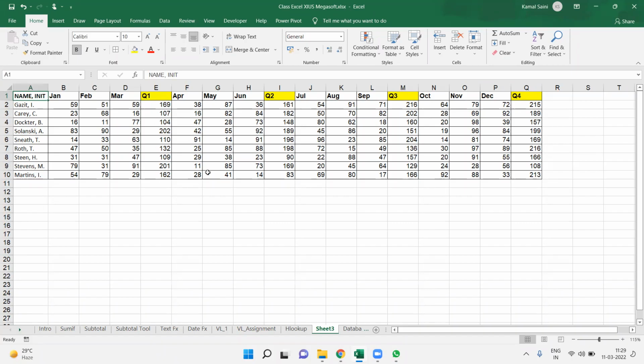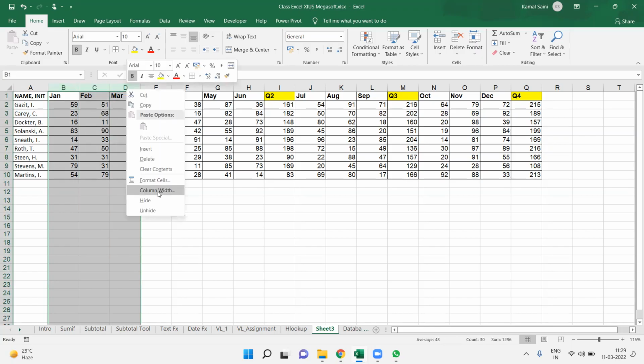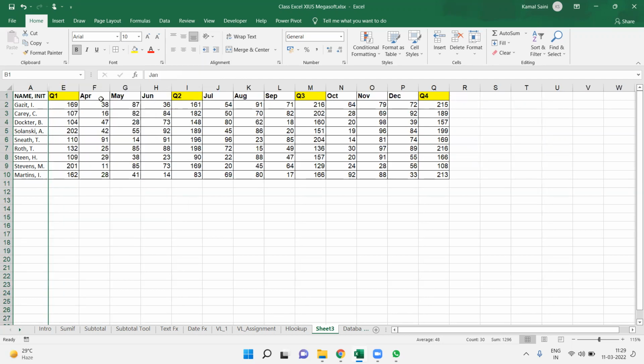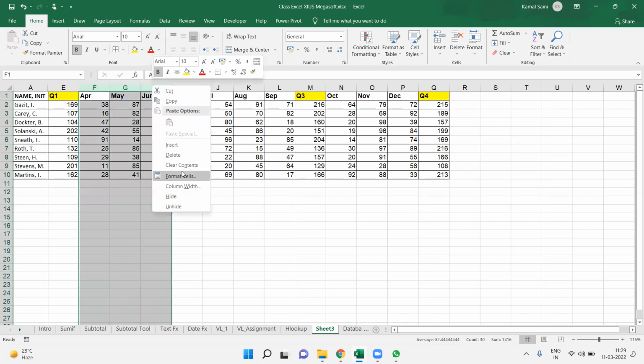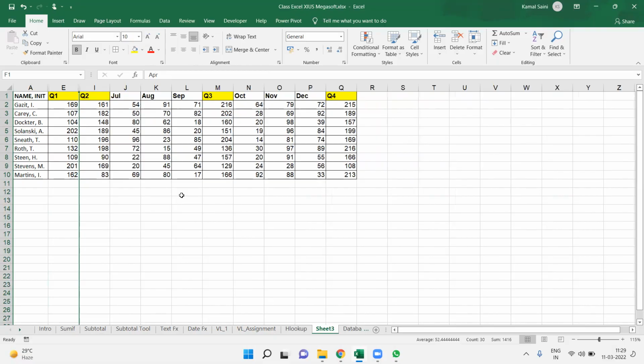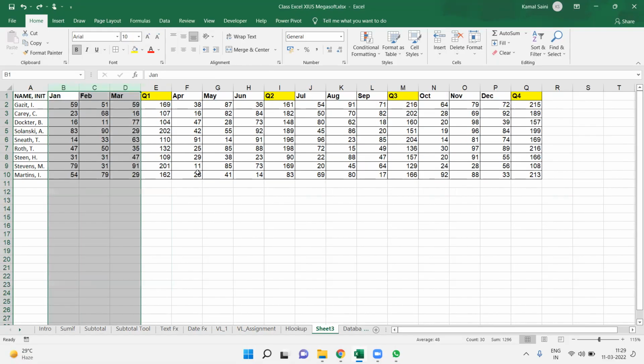Now, as I said, my boss is only interested in the quarter-wise outcome, not month-wise. So the tendency is, if I don't need anything, I usually hide them. I'll select from the top and hide them. But hiding every time may not serve the purpose. I will go for a different approach.